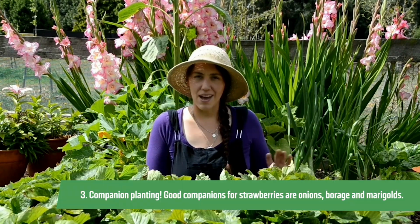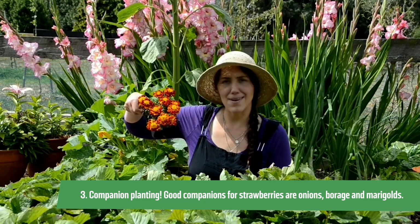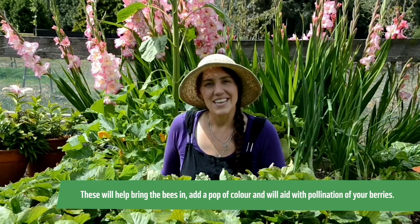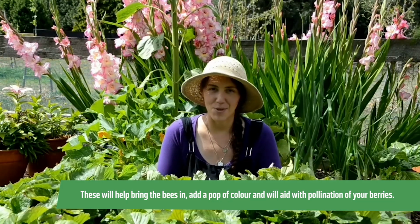which brings me to companion planting. Companion plants for strawberries are things like onions, borage, and marigolds. Helps bring those bees in, gives them a good feed, good pop of colour, and they'll help with your pollination of your berries as well.